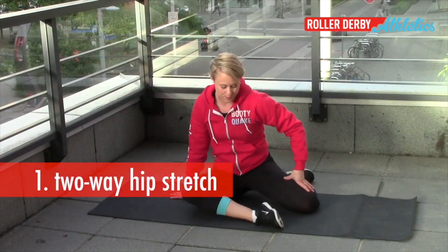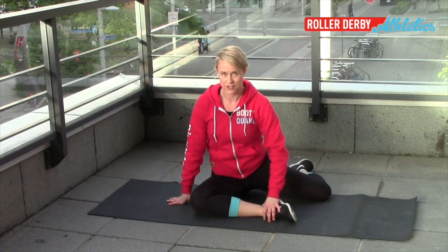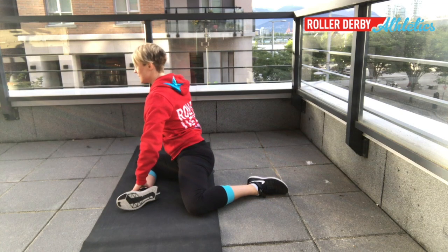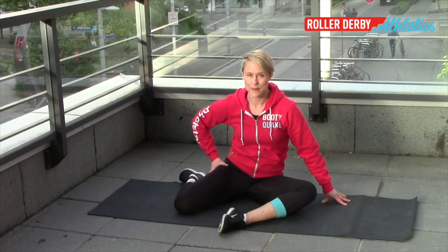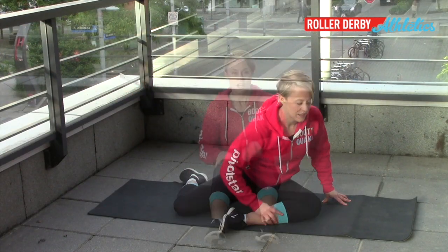We're going to work on those with some really basic, simple exercises that give you amazing plow stops. You're going to get into this position, and then you can lean forward over your front leg and start to rotate those little leans out a little more. When you lean back out of the stretch, feel free to let your back hip kind of sink and rotate, so you're going to get even more of that rotation happening.